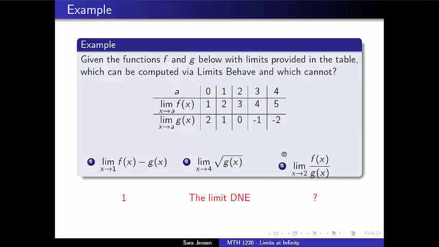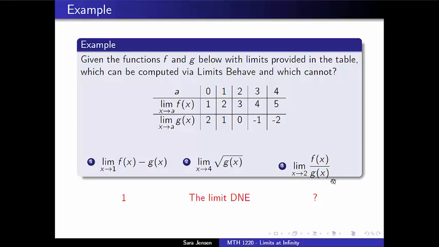When we get to this function where we have f divided by g and x is approaching 2, we know that this is actually going to be problematic, because what I want to do from limits behave is take the limit of f as x approaches 2, which is 3, the limit of g as x approaches 2, which is 0, but I can't say that this limit will just be equal to 3 divided by 0. I'm not allowed to divide by 0. What that means is that limits behave does not apply, and in fact, we cannot figure out what this limit ought to be without more information.